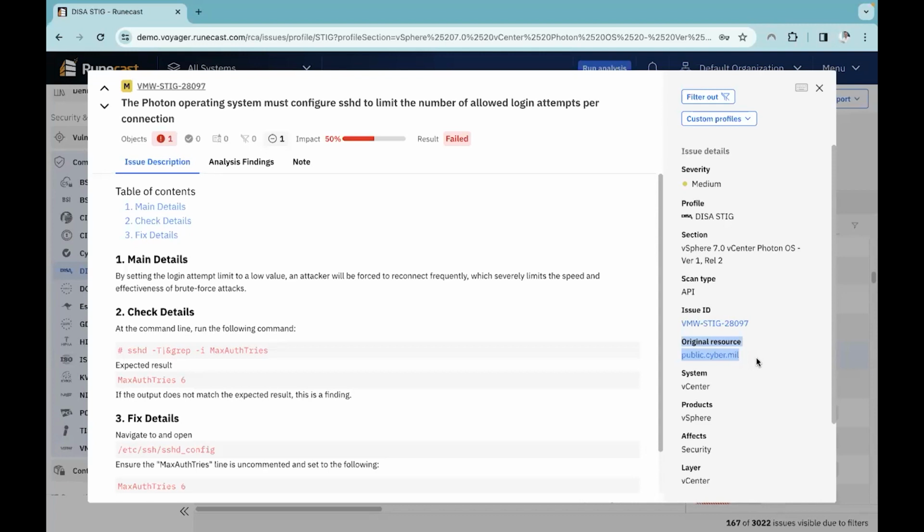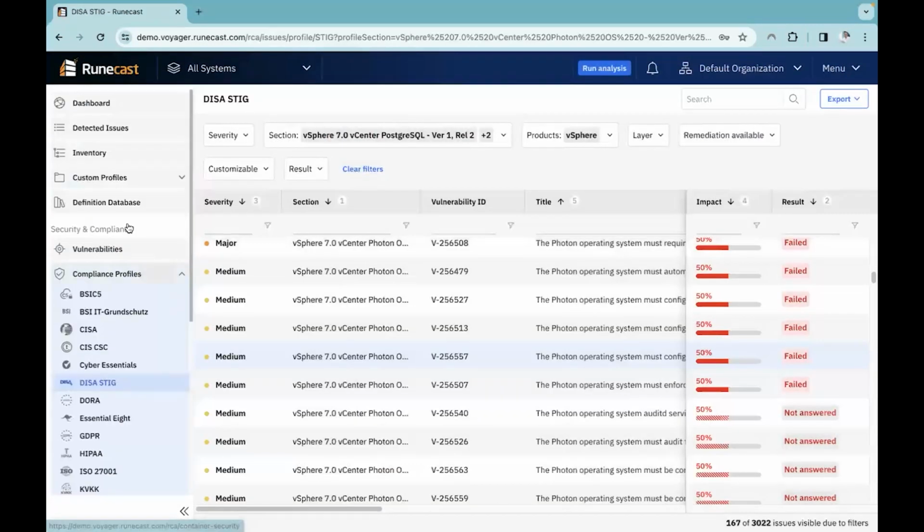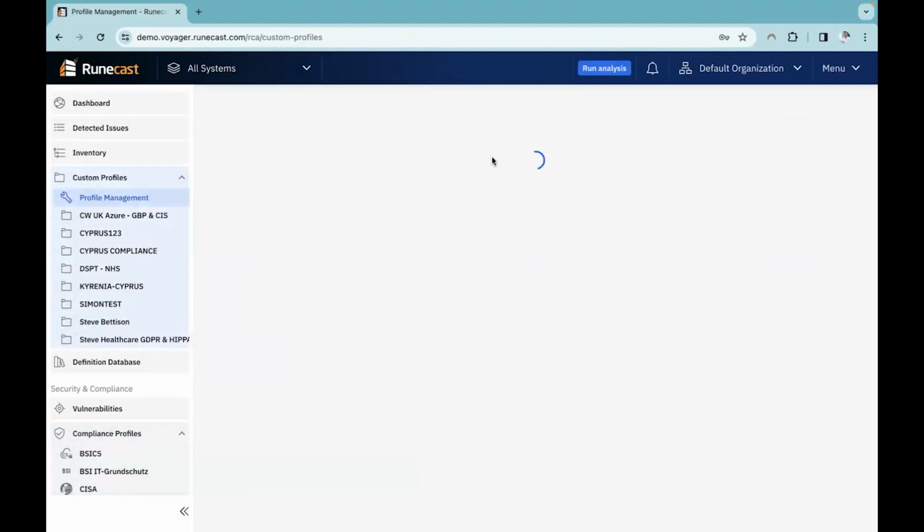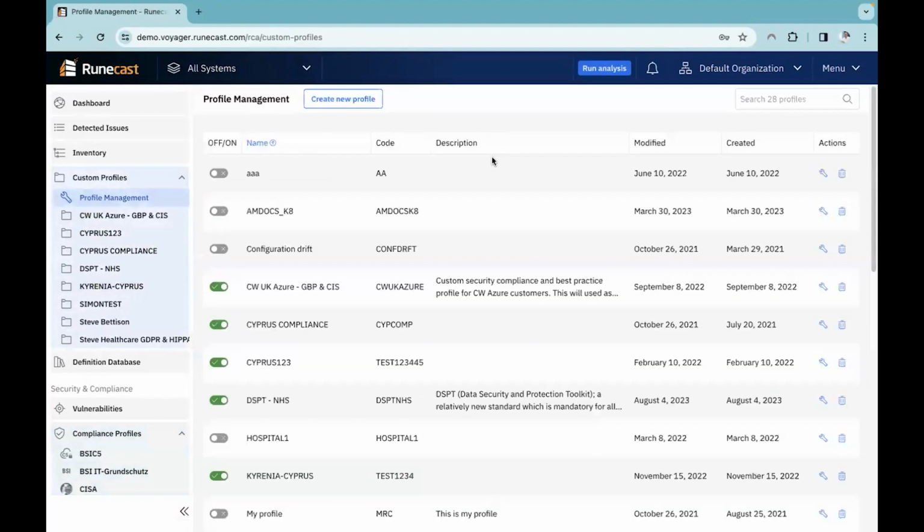in your environment. So you may all be aware that we have the ability to do custom profiles. If you generate a custom profile, essentially that's just a case of going in and creating the custom profile, a container, as it were, for you to scan against.